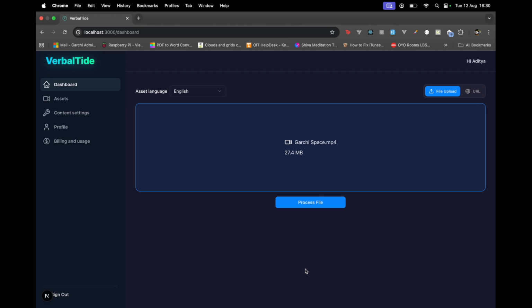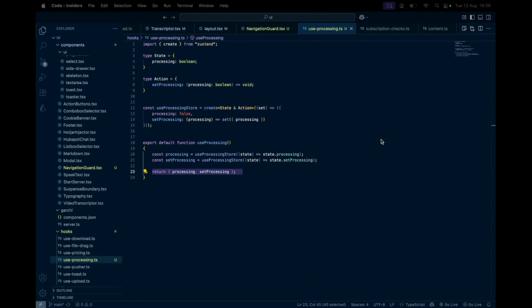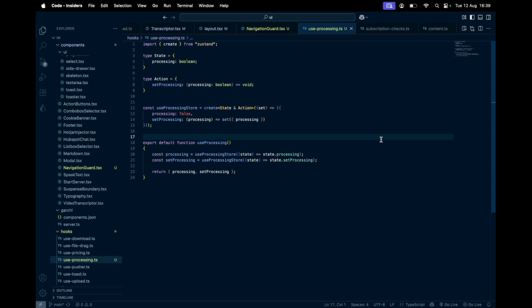Now there are a number of ways to do it, but let me show you one of the simplest ways. To begin with, we will need some state management. You could use context in React, or Redux Toolkit, but I'm using Zustand because personally I feel it is very lightweight and super simple to use. If you'd like me to create a video on Zustand, let me know in the comment section, and I'll create a video on that.